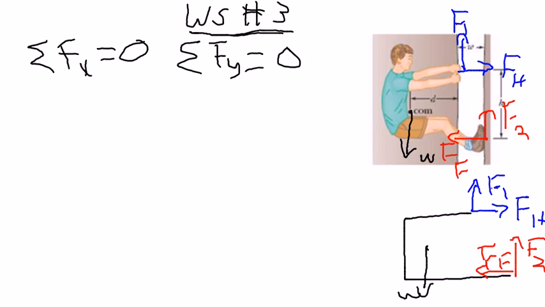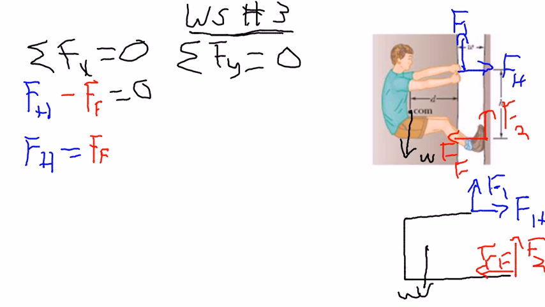So if I do some of my forces, I can see straight away in the positive x direction, all we have is the force on his hands, and then in the negative x direction, we have the force on his feet, and that's all, right? So those two combined must equal 0, so you can see actually that the force on his hands is just going to be equal and opposite to the force on his feet. Well, that's cool, but we don't know either of those, so we can't solve, right?